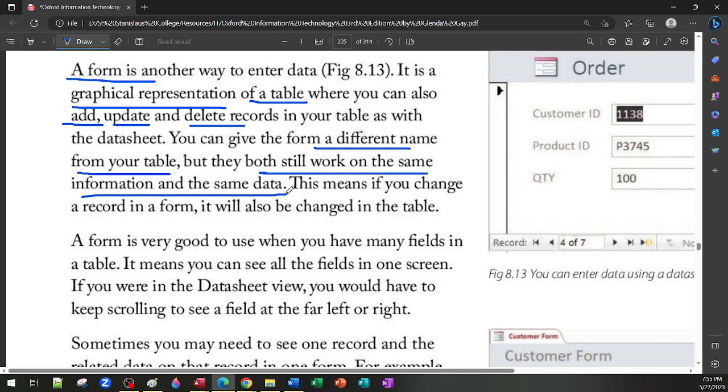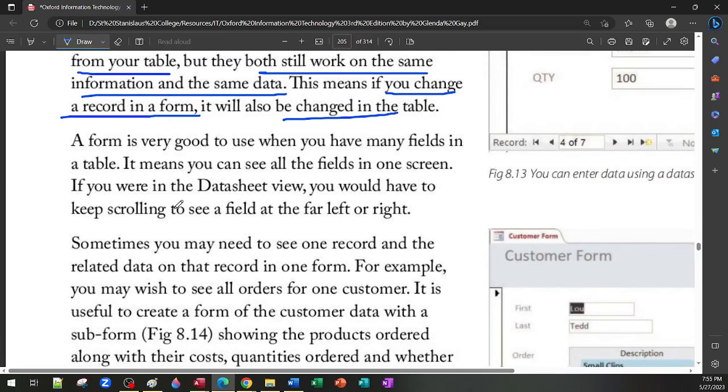Remember I said the form is basically linked to the table. So if you change data or a record in the form, it's going to be changed in the table also. A form is very good to use when you have many fields in a table. It means you can see all of the fields on one screen. If you were in datasheet view, you would have to keep scrolling.